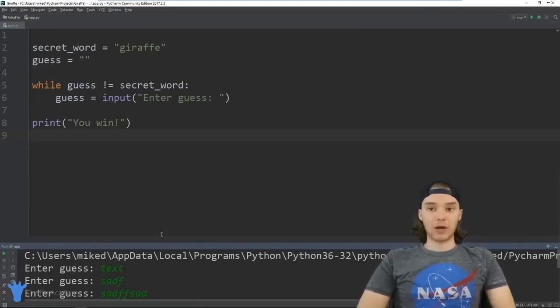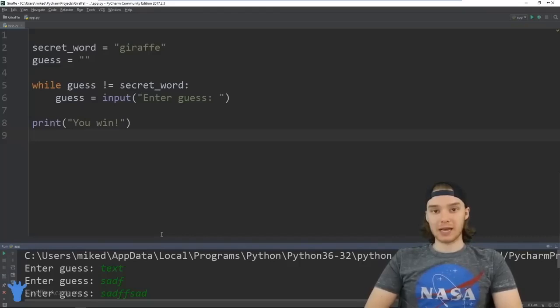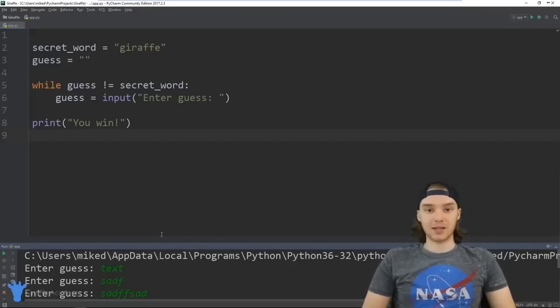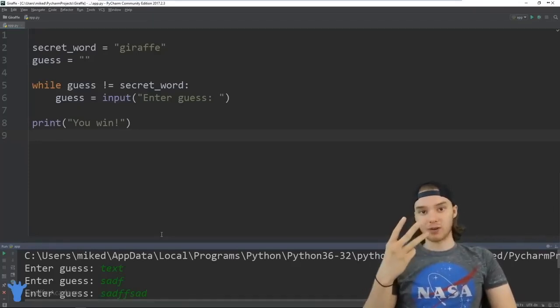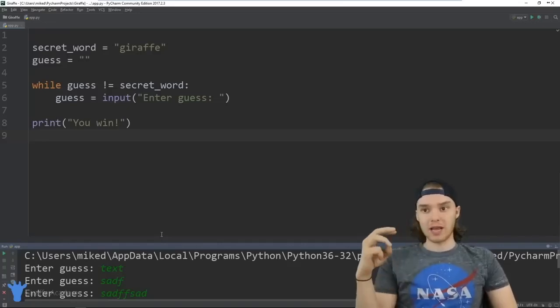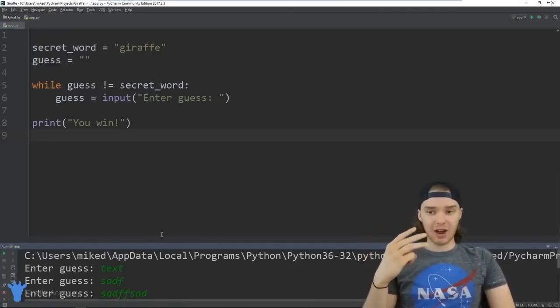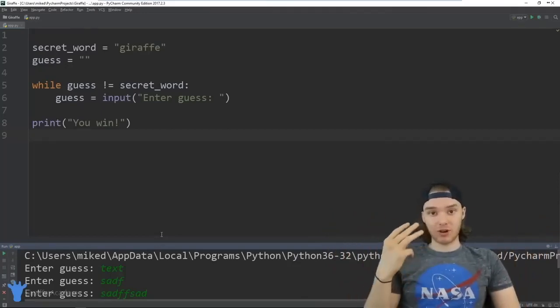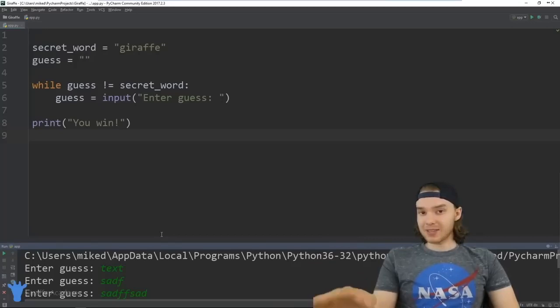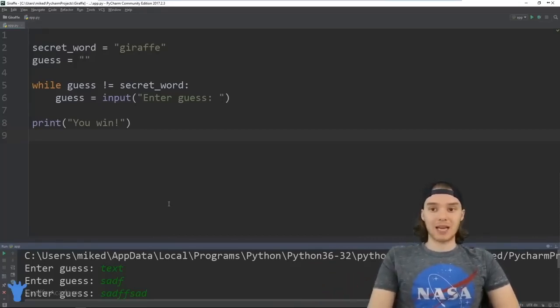A lot of times when we're making a guessing game, we want to set a limit. In other words, I want to set a limit for the number of times that the user can try to guess the word. So let's say that the user has 3 tries, right? They have 3 guesses in order to guess the word. And if they can't guess the word after 3 tries, then they're going to lose the game. But if they can guess the word inside of 3 tries, then they'll win the game, right? I think that would be a little bit more of a fun game. So why don't we try to program that game? Basically, we're going to set a limit on the number of guesses that the user can have.